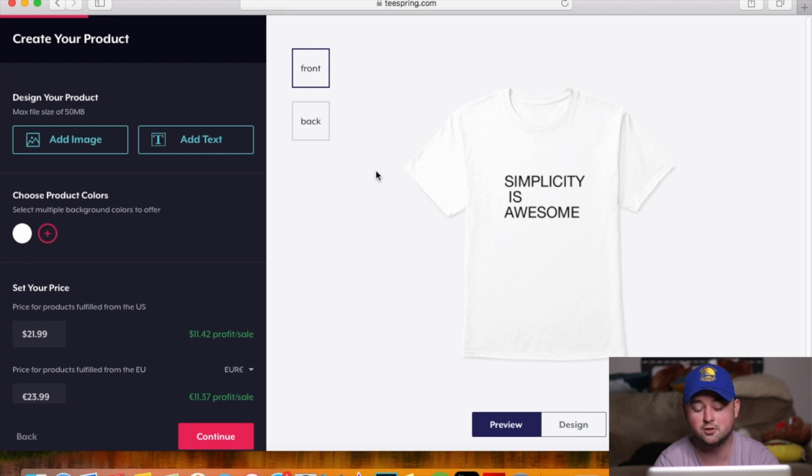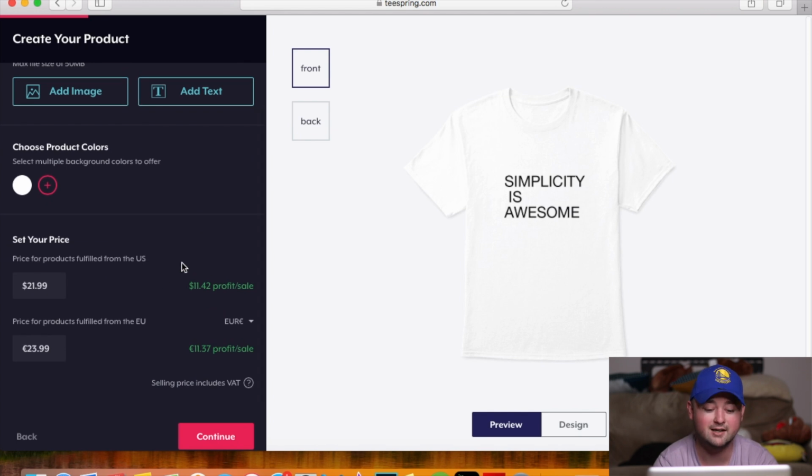And put simply, you choose the price that you want it to sell at, and it'll actually work out what your profit will be. You can choose the area in which you'd be selling it, so it gives you an accurate dollar figure. But put simply, they're going to take the cost out of what it took for them to design that t-shirt. They did it all for you. They will design it, they will ship it, and then they will give you your profit based on that.